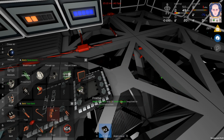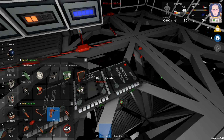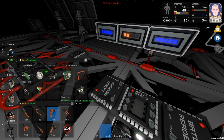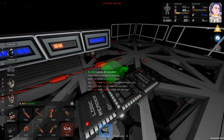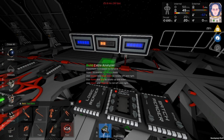Deconstruct batch reader. Batch reader. Yes, you turn that way. And I like to keep my stuff tight, so that's why we have these things here. So now let's see. Now I need these gentlemen, which are cable analyzers. And for the life of me, I cannot place one. Okay, can I place? Oh, I can place it here. Good.